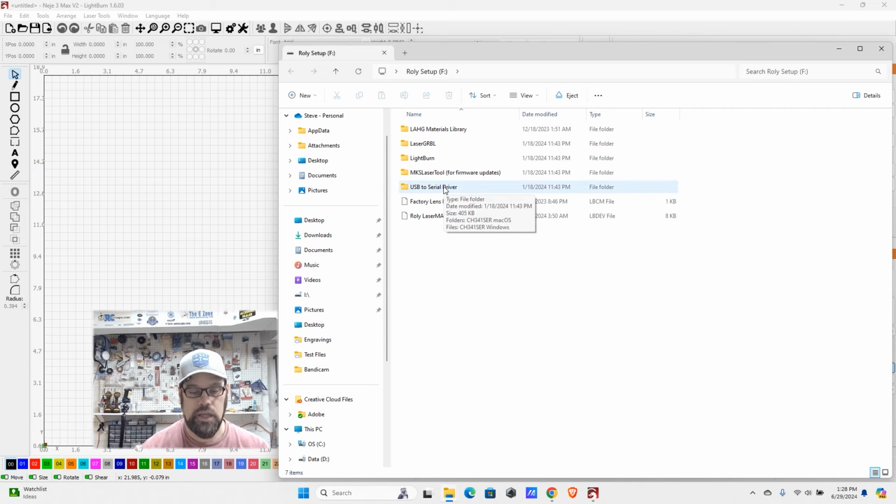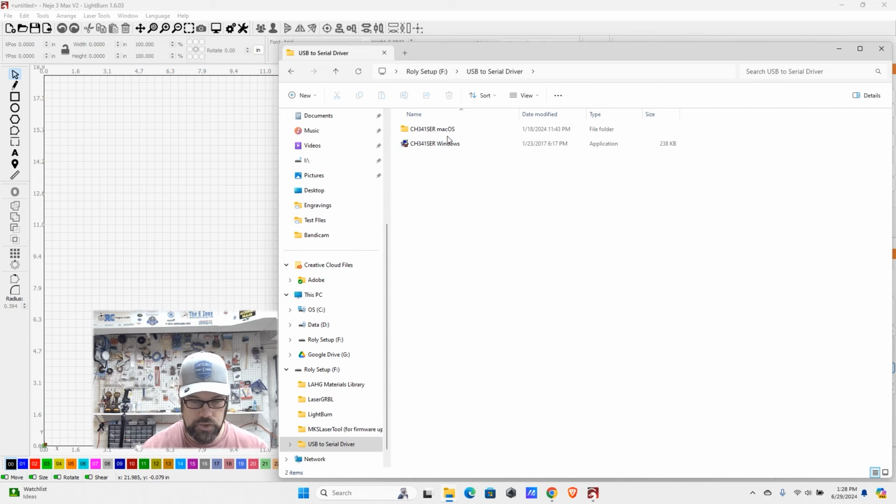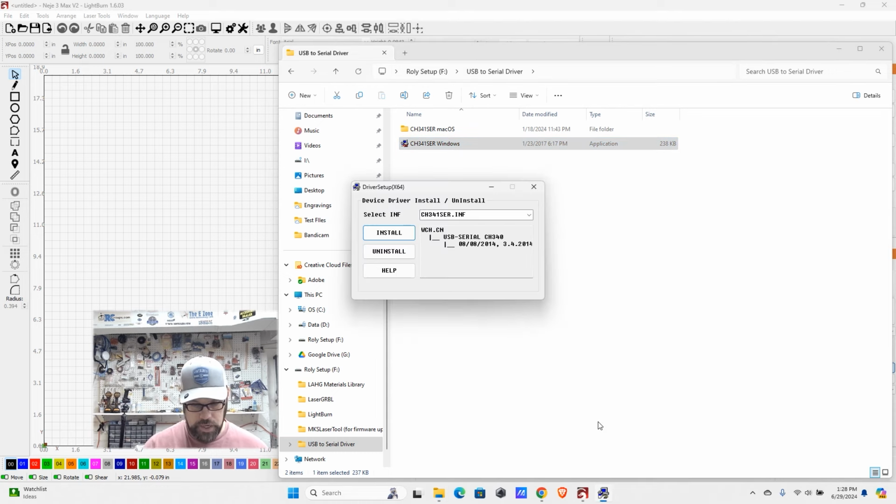And here you see in this listing, we have the USB to serial driver. You'll see they have the CH341, both for Windows and Mac OS. So you'll want to run this file. I already have, so it's not going to allow me to install it, but it will go through a quick install, and it's basically going to say we're going to install this driver, and it'll give you some of the information on it.